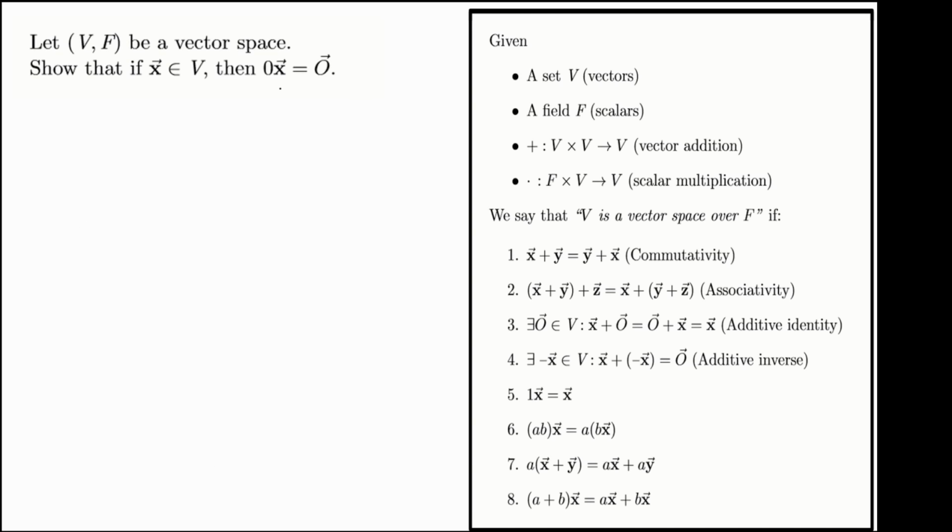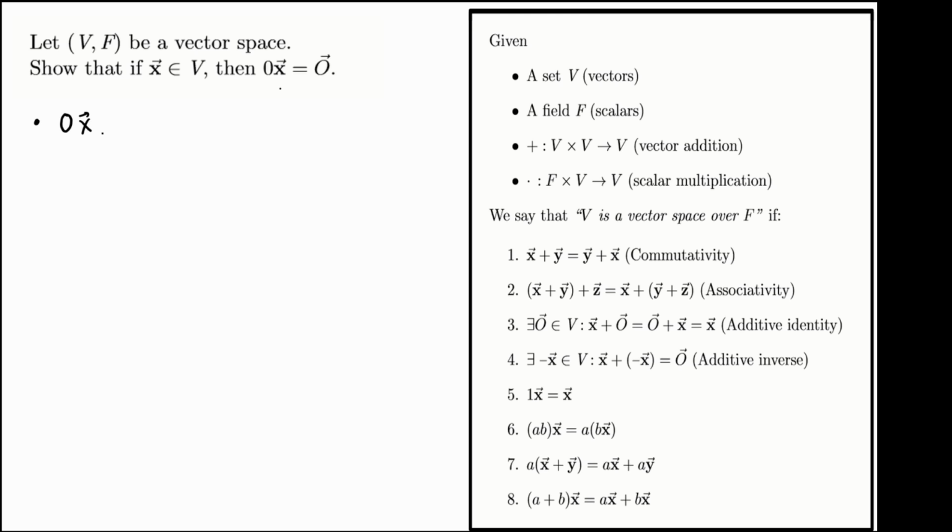We expect that if we multiply 0 by anything, the result is 0. In our case, if we multiply the scalar 0 by a vector, we do get 0, but it's the 0 vector, since the result has to be a vector. Now, let's prove that if I have a vector and I multiply it by 0, the 0 of the field, then it just gives me the 0 vector. So I know that x is a vector. I'm going to start with 0 times x and work my way until I get to the 0 vector. So let's start with 0 times the vector x.